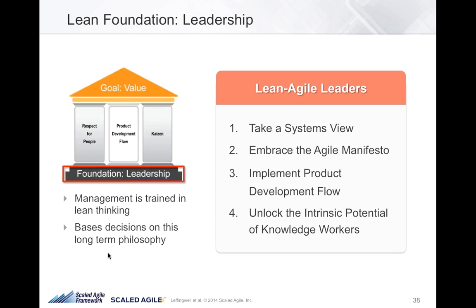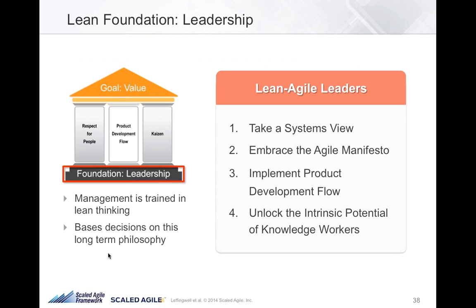And we describe in SAFe, and you can read more about this on the website, 4 primary principles or philosophies. Number one, take a systems view. Know the bigger picture. Know how the teams need to interact. Know how the system interacts with its environment. Embrace the Agile Manifesto. Not optional. If you read the manifesto and your organization says, well, we don't really believe that, or we can't really support that, and the value system is not our value system, then don't start down this path because you won't be successful. This is simply the baseline for the belief system.